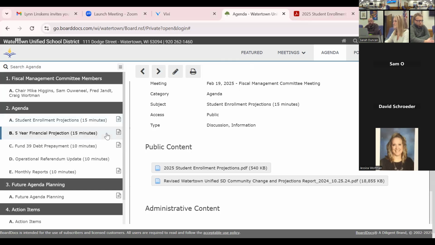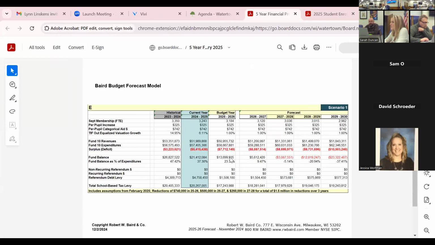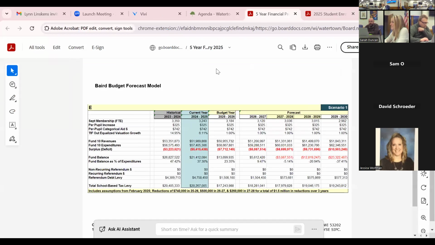All right. Thank you. We're going to move into the 5-year financial projection. I looked at this a couple months ago, and to date, not a whole lot of things have changed as far as what we know for sure for next year's budget. We do know that the CPI amount is set at 2.95%, which is just a little less than what was originally in the projection. I had 3%. And I have included now in the updated forecast the reduction of $1.5 million over 3 years.